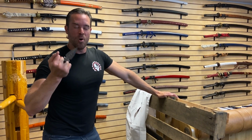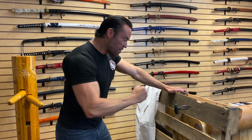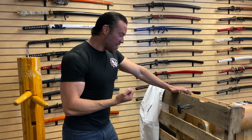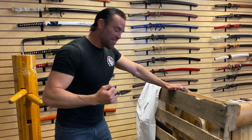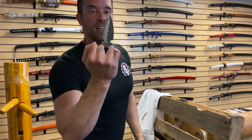I like how much momentum I can get into this in this kind of knife. I mean, I can really just stab in there. So I actually like that a lot. I think it's pretty cool. I like this style of knife a lot. And yeah, the blade, if we look at it, the tip didn't get dulled at all. That still is pretty sharp.